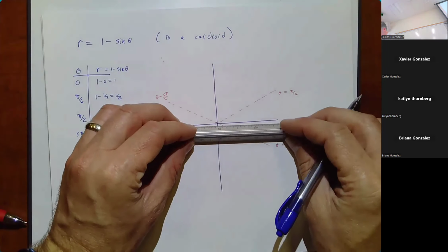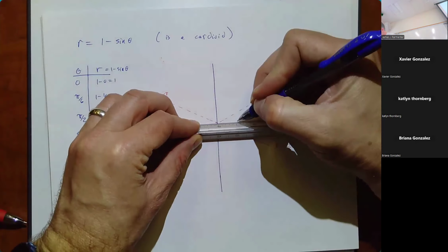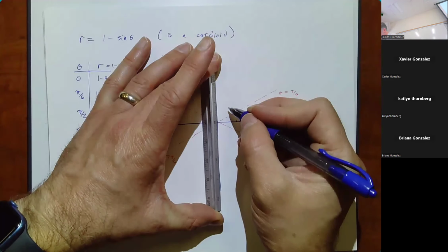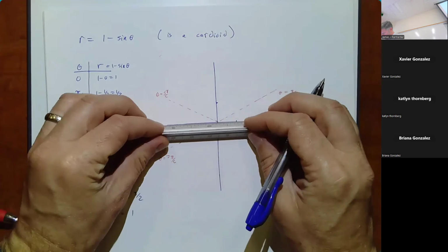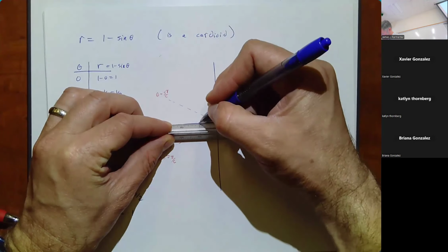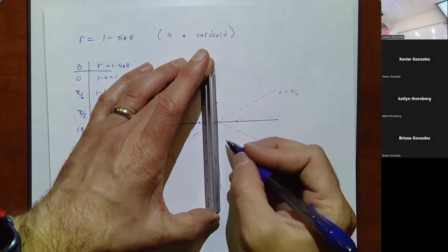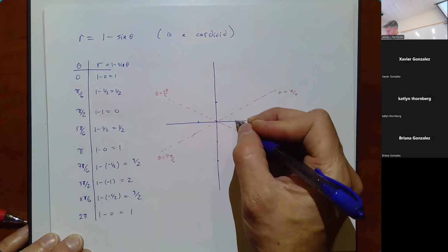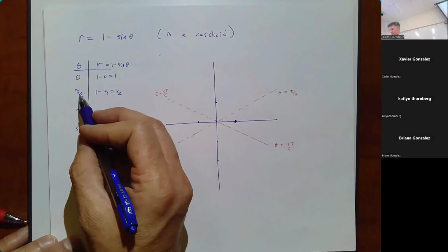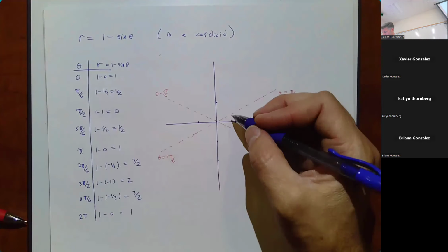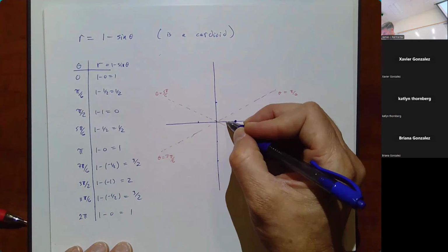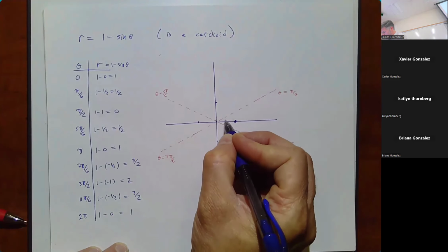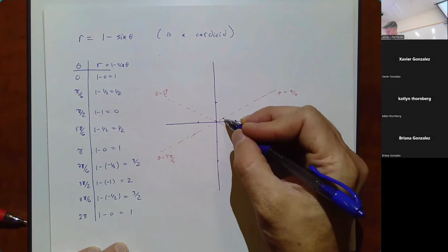And let's say that's 1. Sorry. Usually I don't try to be so specific with my graphing, but I want you guys to see a good graph. All right. So when the angle is 0, the value is 1, so we're out here. When the angle is pi over 6, the r is 1/2, so we're going 1/2 along that line. What I usually do if I'm trying to eyeball it is I go 1/2 along the x-axis, and then I kind of draw a circle up to the point there. It's like right there. You guys see that?